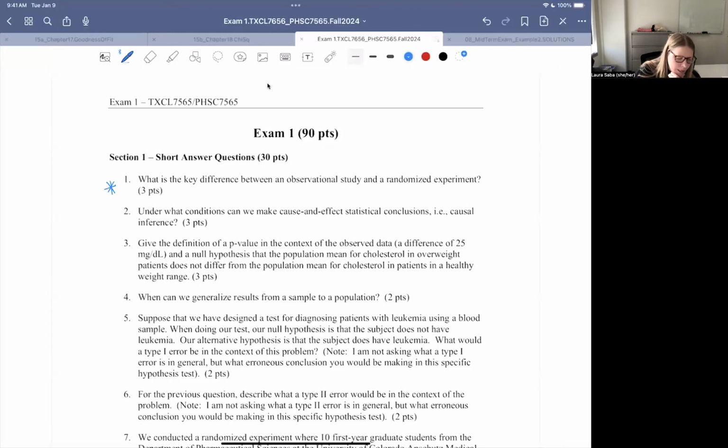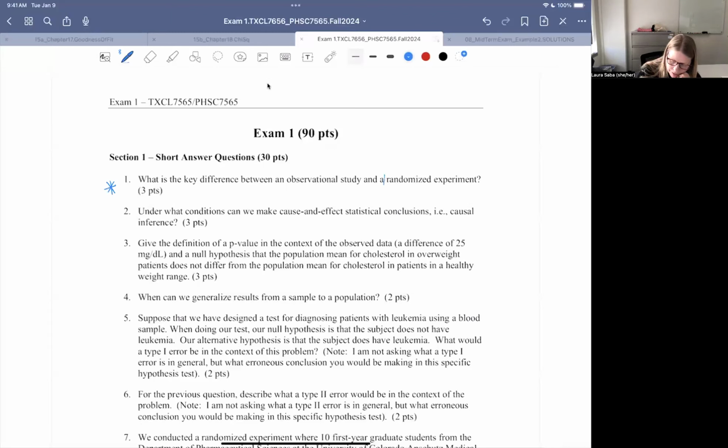And most of the time when I took off points here, it's because people were describing an experiment, but might not have described accurately this randomized part, or may have ignored it altogether and might have just said that the investigator assigned levels of the independent variable. That's great. That's part of being an experiment, but to be a randomized experiment, they have to assign those levels by chance, right? And so we want to make sure we get that in there.